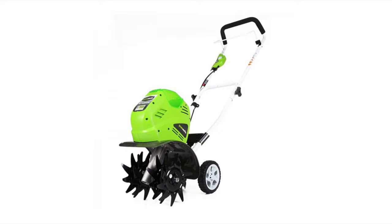Something my wife has been looking at is the tiller — the cultivator. Tell us about that. The cultivator is a great unit because it truly is a replacement for gas in size and performance. It's a 10-inch width, can be cut down to an 8.25-inch width depending on the path you want, whether you're tilling vegetable gardens, etc. It comes with a 40-volt 4-amp hour battery and will run for about 45 minutes straight — it'll do everything you need.